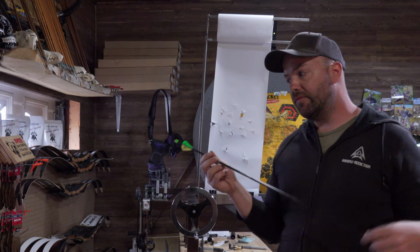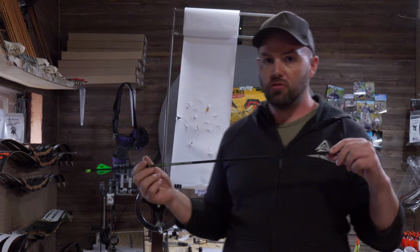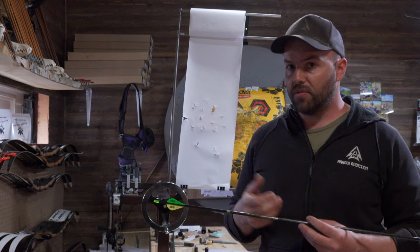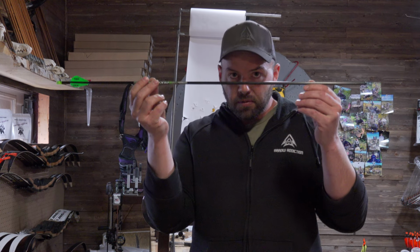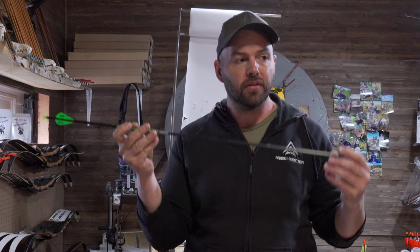Basically, even though you've achieved this perfect bullet hole flight and you've done your walk back tuning, when you shoot your broadhead, depending on the type of broadhead you've selected, and broadhead meaning the actual razor blade hunting tip that goes on the front, any minute little imperfections on your arrow flight are going to show themselves with the broadhead, and some show it worse than others.